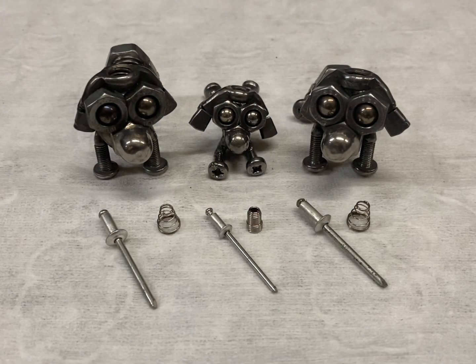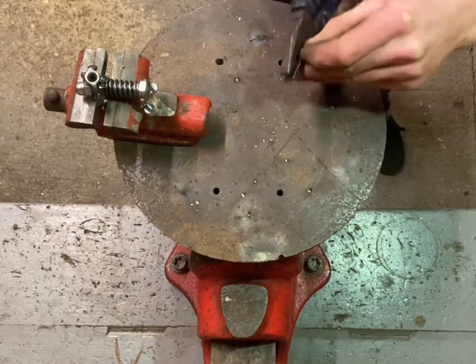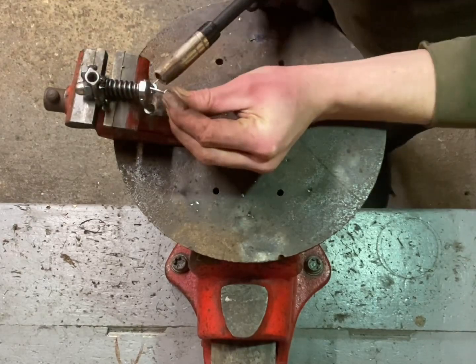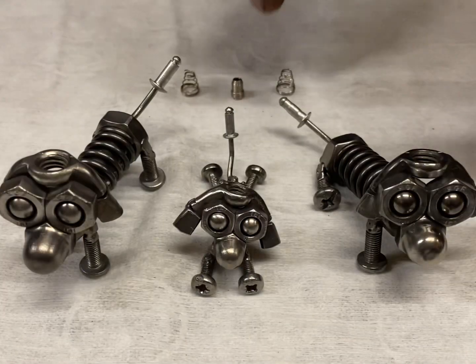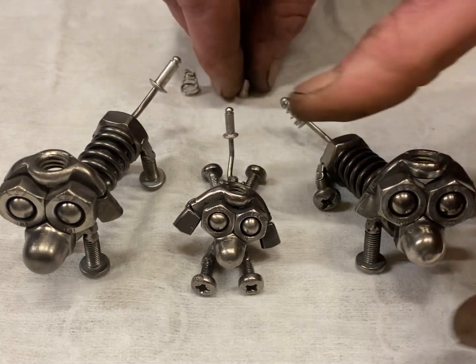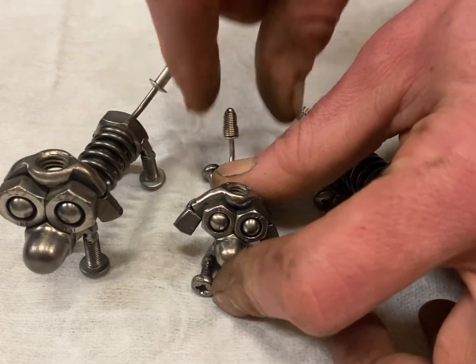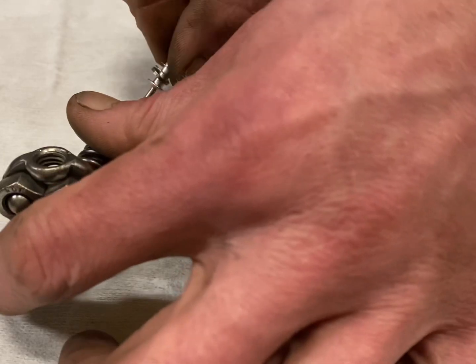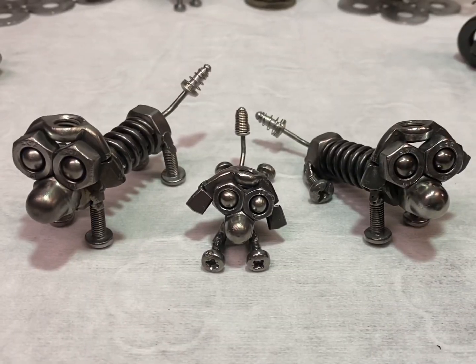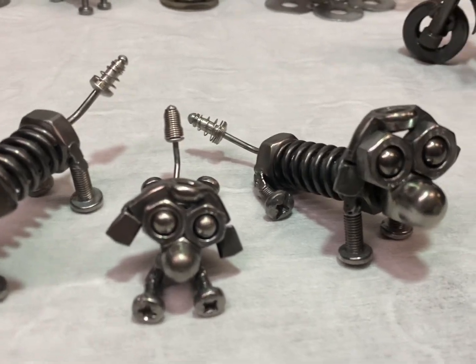The heads are all attached, the last thing to do will be to cut down the rivets for the tails and weld them on. The last step is to attach these little springs to the tail. So there you have it, three little sausage dog sculptures complete.